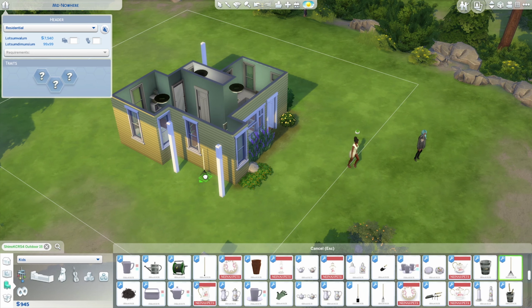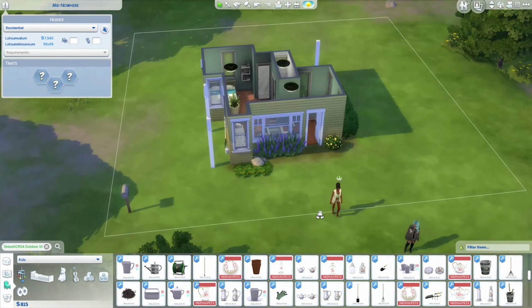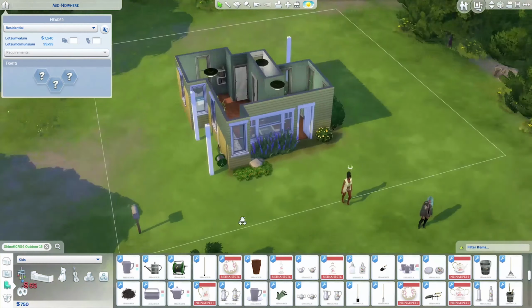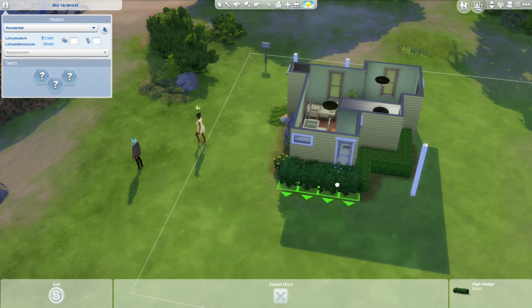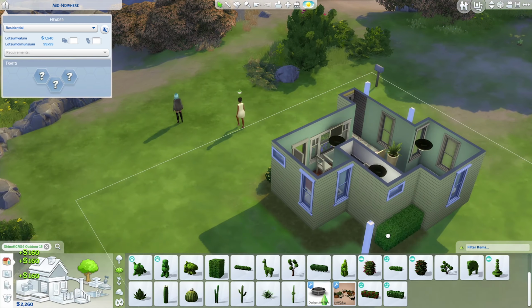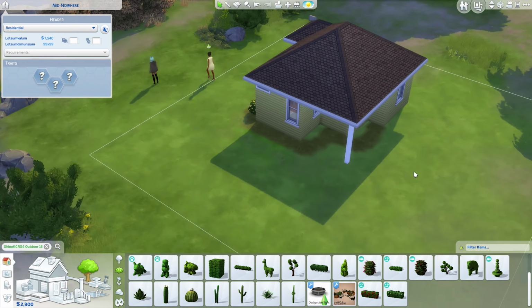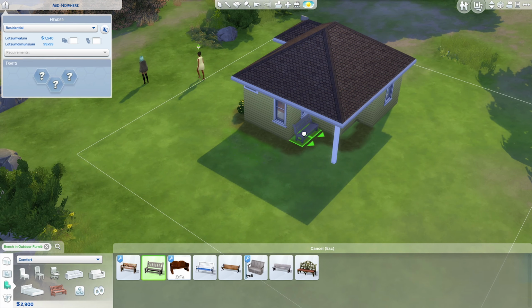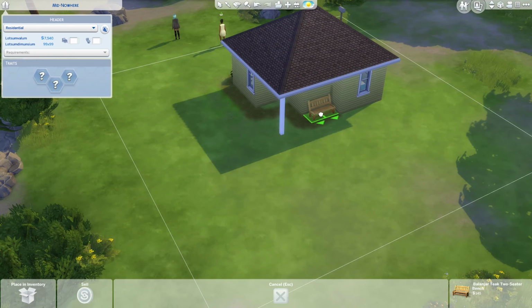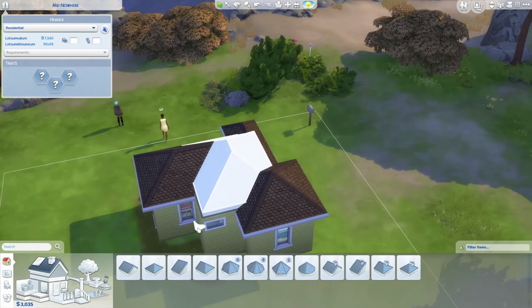So now I am going to add in just a little bit more decor there, because again, I think I've said this in previous videos, I tend to put a lot of foliage around the outside of houses because my childhood home had a flower bed all the way around the outside of our house. So there's part of me in my mind that just thinks that that's the way houses are. But in this case, because I don't have a lot of extra money for an outdoor deck or for outdoor furniture, I am just trying to figure out what to do with the outside of the house that's not going to break the bank.